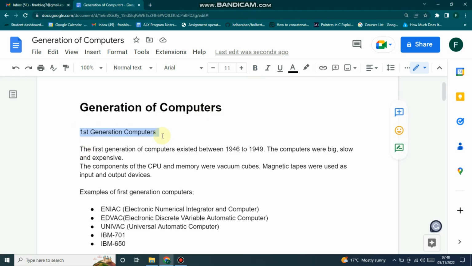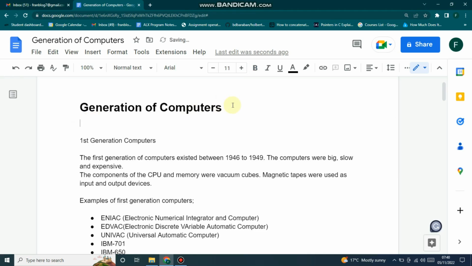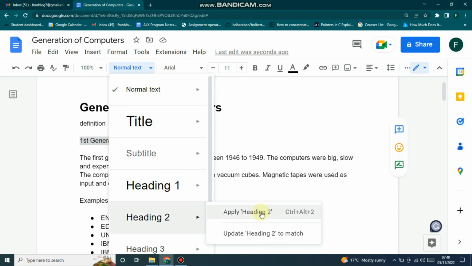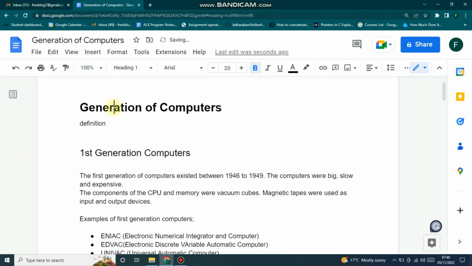Like this is not even the first paragraph. I can make this heading 2. But if I needed to give a definition of computers here before going to my heading 2, then I'll make it a paragraph down there and type my definition right there, something like that. So now, once I've done that, I can add a heading 2, which now becomes the option. So I'll click on the format menu and then click here and change that to heading 2, for instance. You notice that this is the main heading, this is a subheading.